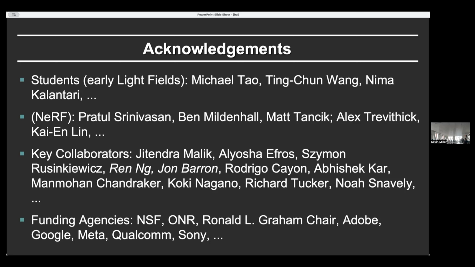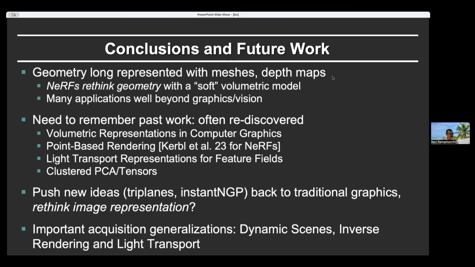Great. And I guess one other question, a more general one. What are some directions that you wish more people would look into moving forward with radiance fields? So I think there still remains a lot of interesting work on the core representations. But beyond that, I wanted to point out some of the last two bullets here. So one is that there is a potential to change the representations used for traditional images, or in fact, the neural network and the learning paradigm used for traditional images, which has been a sort of 2D grid.